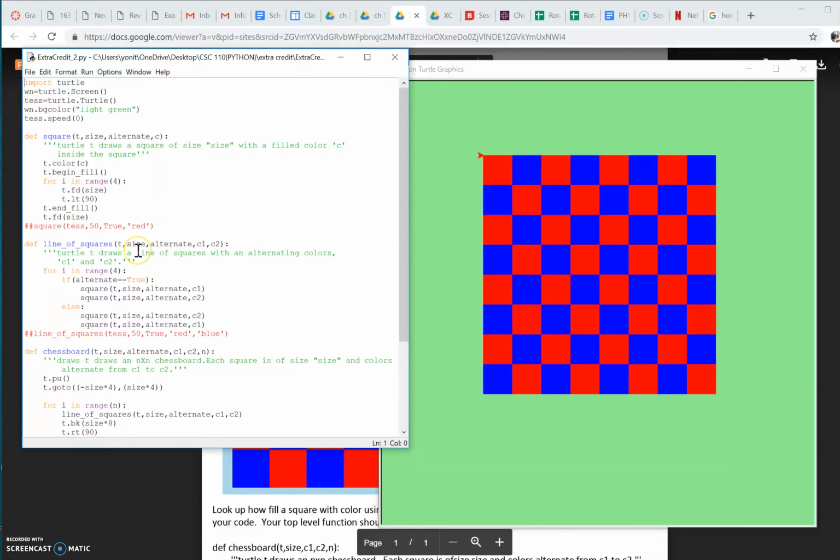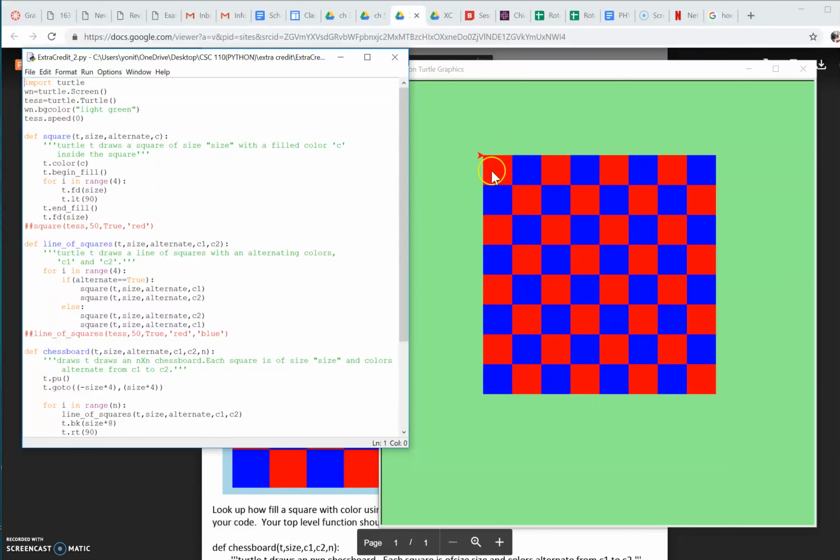So that's what we have right now. After that we have to draw the line of squares, and I want the colors to be in an alternating pattern. So I use an if statement and I say alternate. If alternate is true, then the square would have a color of C1 and then a color of C2. So basically I have drawn two squares with different colors.